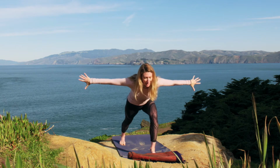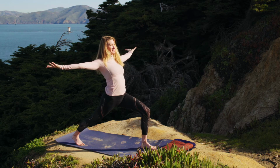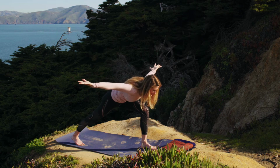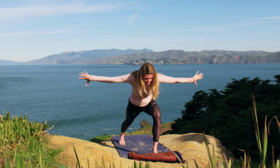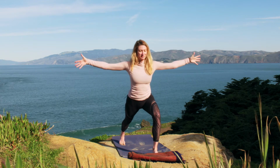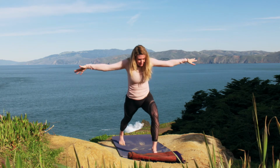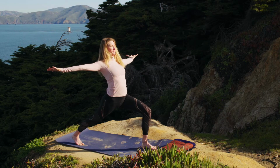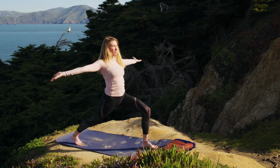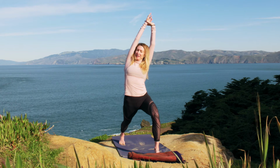Spin the thumbs forward, back and down. Come up and open. Keep the movement from the tips of the fingers back in toward the core. Stay here. Draw that front body lightly toward the back body. Reach the arms up. Left hand to that right wrist, yawning through that side body.